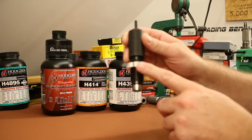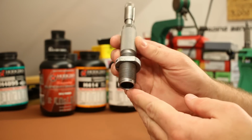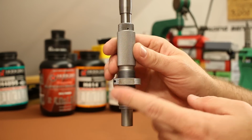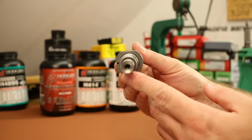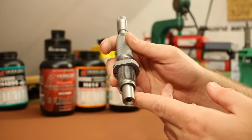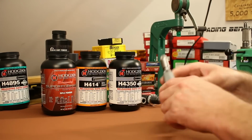Well, after I broke the seating stem in this guy, what I decided to do was buy a 22 caliber Hornady seating die. Yep, one of these guys. I've had really good luck with this style of die in 6.5 millimeter. And the way their seating dies are, they're universal by caliber. So I can use this in 223, where I've been needing to upgrade my seating die as well. They're 20 something bucks, so I decided to go ahead and get one.